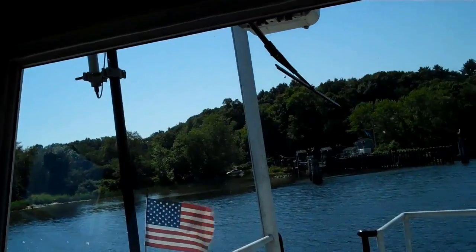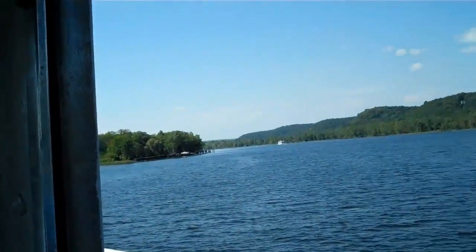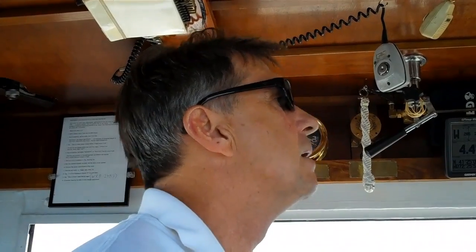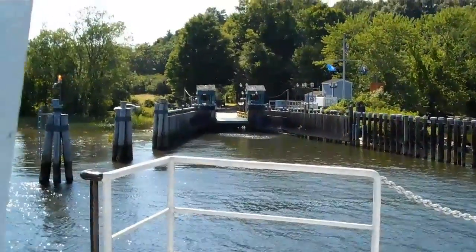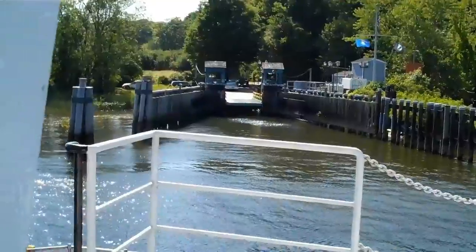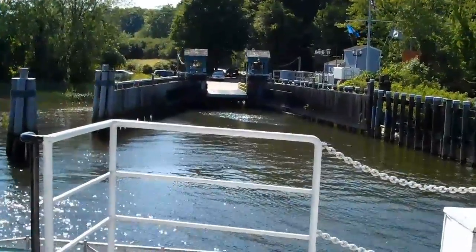After a couple of years, I aspired to be one of the captains here. I got my Coast Guard license. A captain's position became available on the Rocky Hill Glastonbury Ferry. I took that job up there for 10 years. A position opened up down here, and I came down here. Nice. That's the short of it. That's the short version, if you will. Jobs in between that, but I've been on the water all my life, so the water is good. It's certainly worked for me.